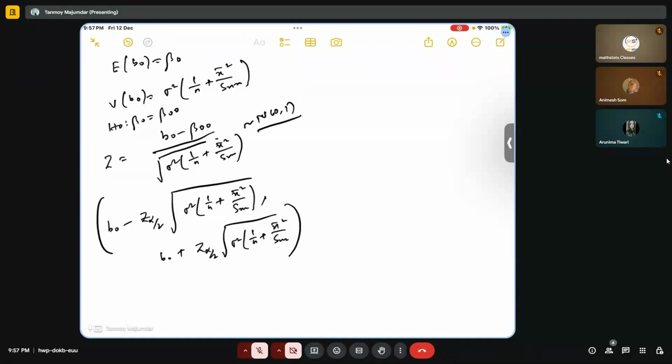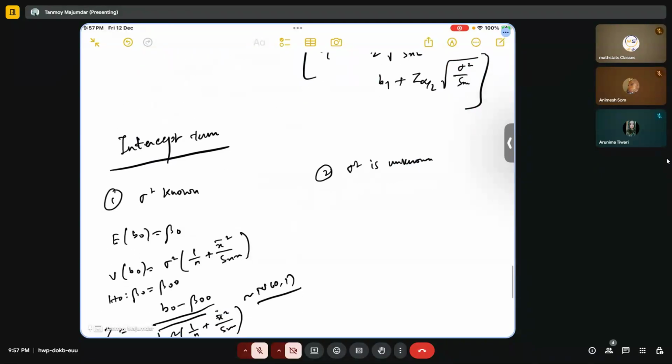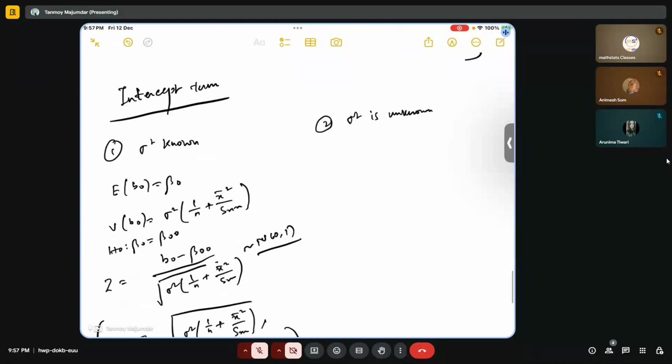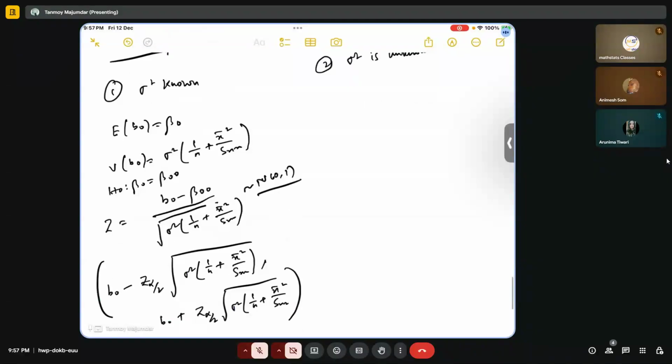Only when sigma square is known can we use it. But what if sigma square is unknown? When sigma square is not known, in that case we are going to use the formula of RSS by n minus 2. Same thing, just as we did for B1, we will do the case of B naught here as well. In that case it will follow the T distribution: t equals B naught minus beta naught naught divided by the root of RSS by n minus 2 into (1 by n plus x bar square by Sxx).